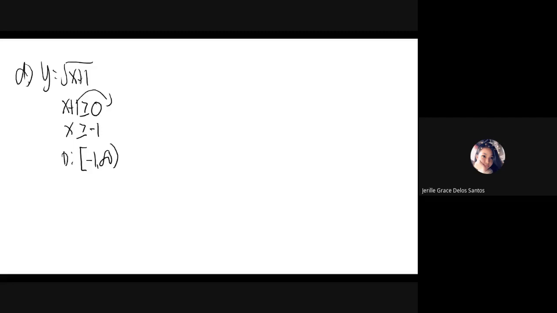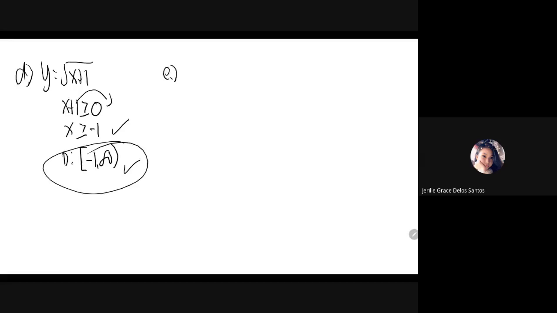If you are having a hard time understanding the interval notation, I don't know what I can do. Because in general math, I don't want to blame your teachers, because I'm sure they are teaching you this kind of way of writing the domain. You have to review how to write the domain in this form. Although the other form is accepted, in calculus we will be using this kind of interval notation.